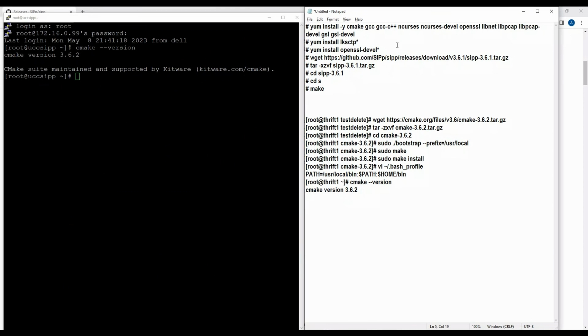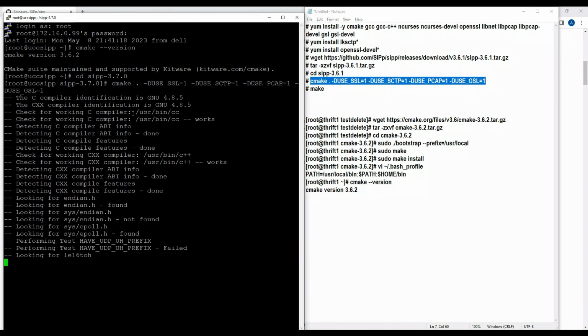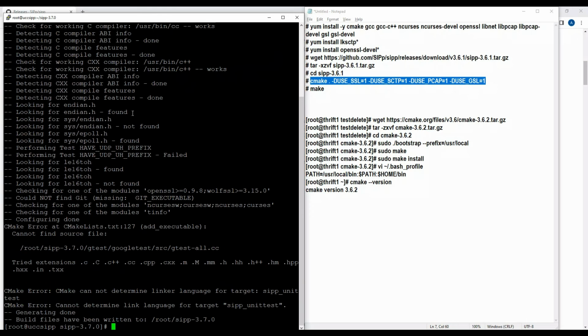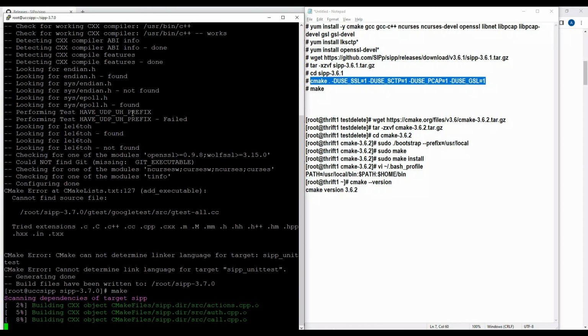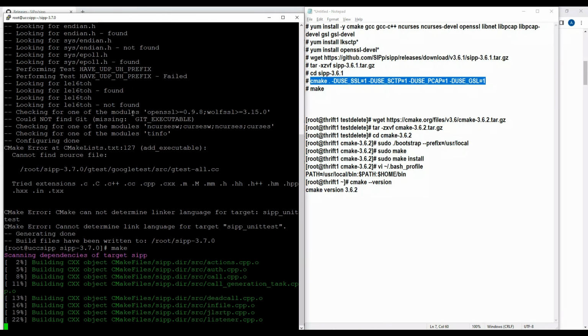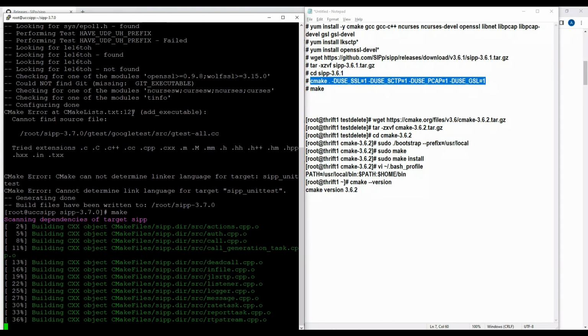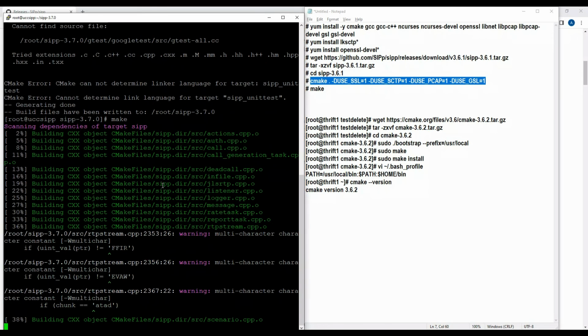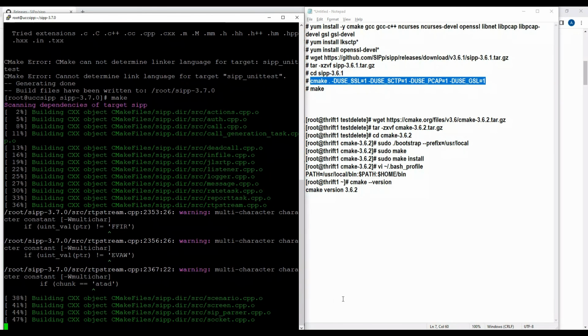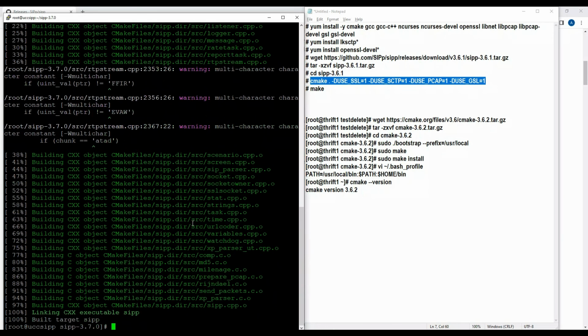Now we can go to this particular folder and run the command. So let's go to cd SIPp. So we are in this folder, and now we can run the command. We'll run this command. Okay, so it's written. Now we'll just type make. Okay, I'll again pause the video for now. We'll resume it once this make is completed. Okay, so this is completed.